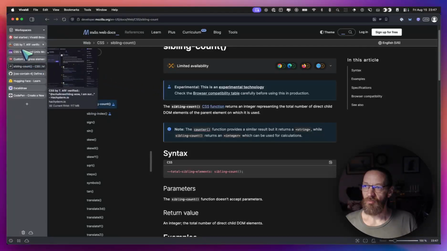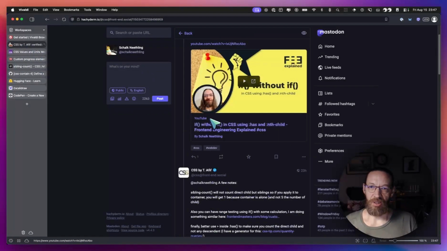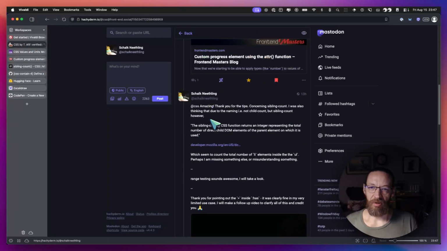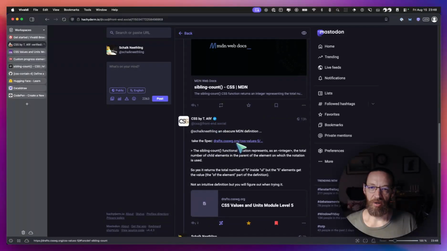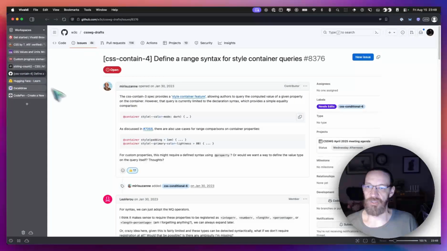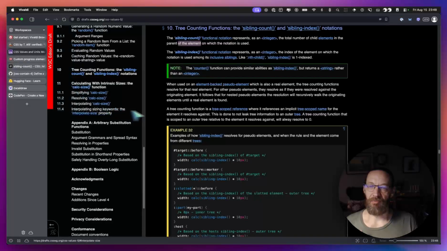Now, again, Tamani linked me and a follow-up one here to the specification. Oh, that's not it. Here we go. The specification. It's a little clearer, but not that much. But let's go through this one.